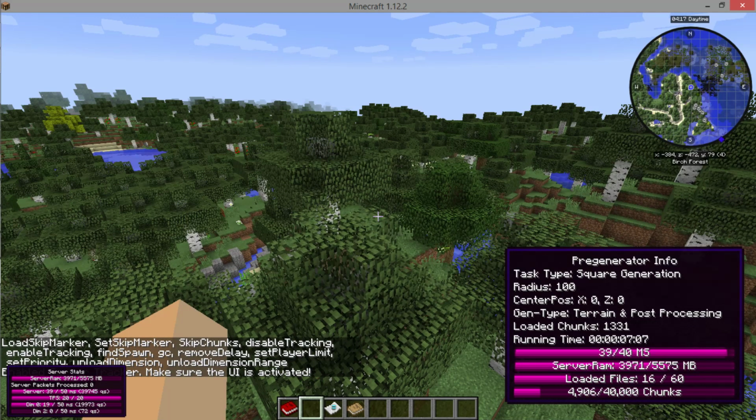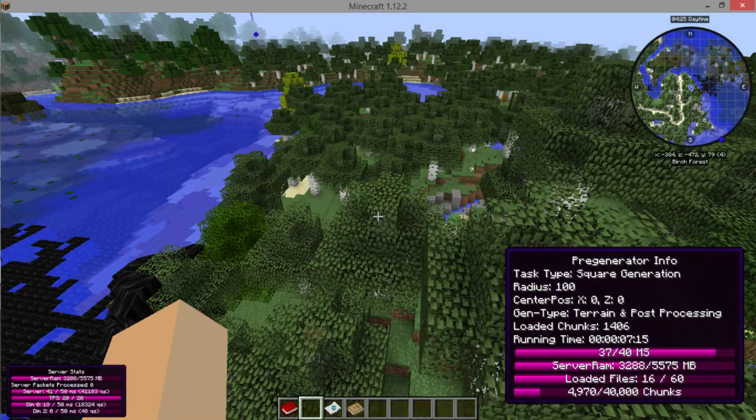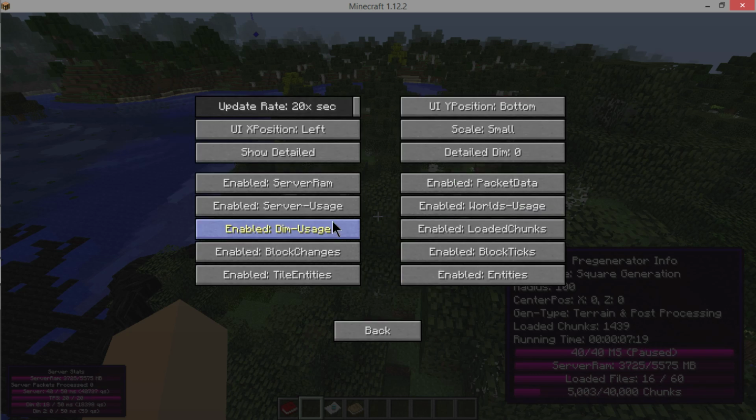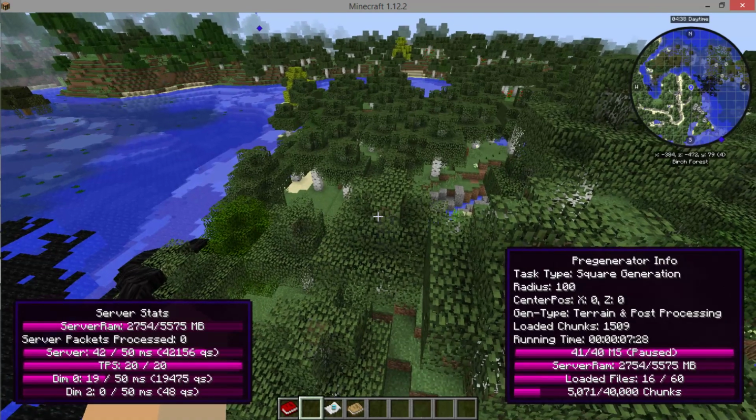Now I got another box. Why is that one little? Because you can adjust both of them independently. Make me do work. Tracker UI options. Scale large. Where is it? Scale. There we go. That is a lot of information that I don't understand.